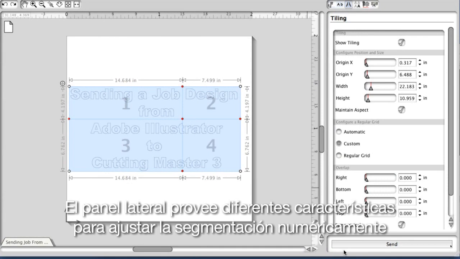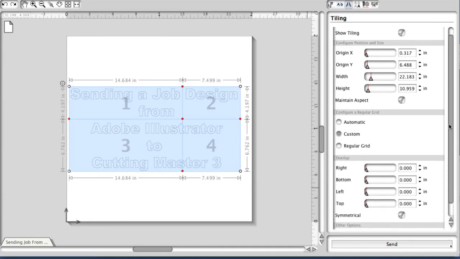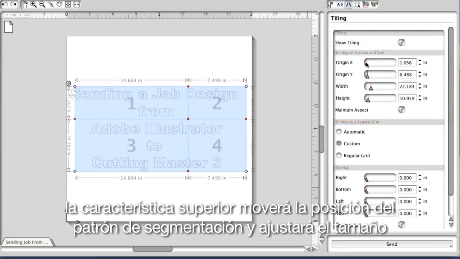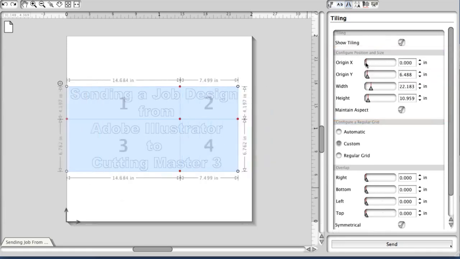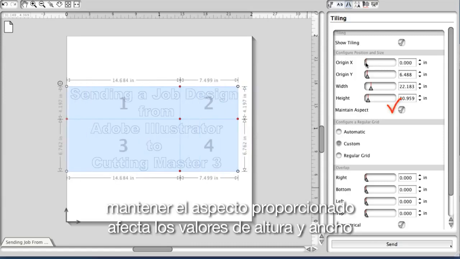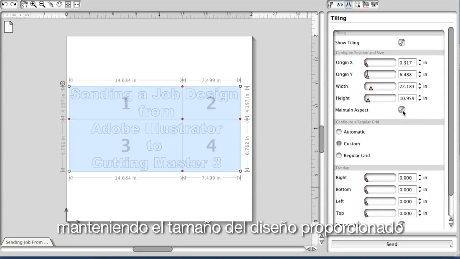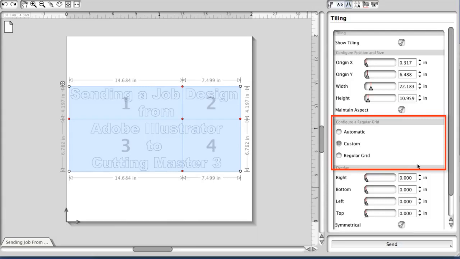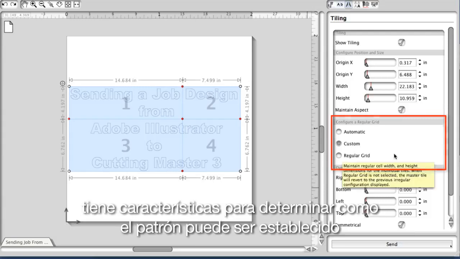The side panel provides different settings to adjust the tiling numerically. The top setting will move the position of the tile pattern and adjust the size. Maintain aspect ratio affects the height and width values by keeping the job design size proportionate. The next section, Configure a Regular Grid, has settings to determine how the pattern will be set.